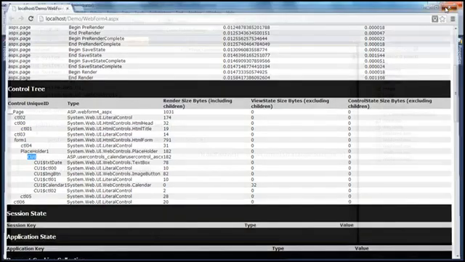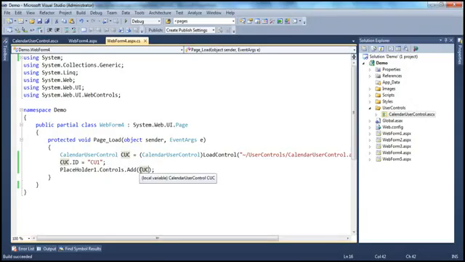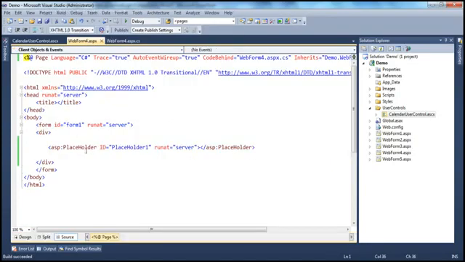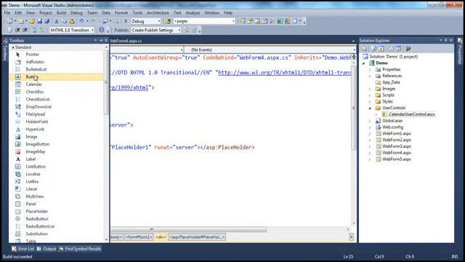Okay, now let's do one thing. Let's say I want to retrieve the value and print that maybe on the click of a button, whatever date you have selected within that calendar user control. So let's first go ahead, drag and drop a button control onto the web form. So I have an HTML break there, and let me drag and drop a button control onto the web form.